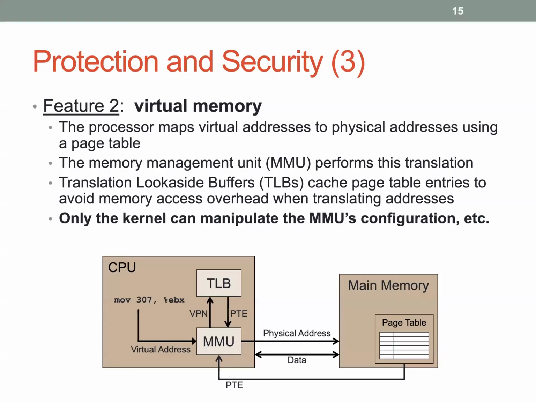The number one benefit is that all your programs can be compiled to have the same address layout because they're virtual addresses, and you can map those virtual addresses to different parts of the physical address space when you load the program to run. The other nice thing is that each program's address space can be completely isolated from every other program that's running. This is how we build process address space isolation.